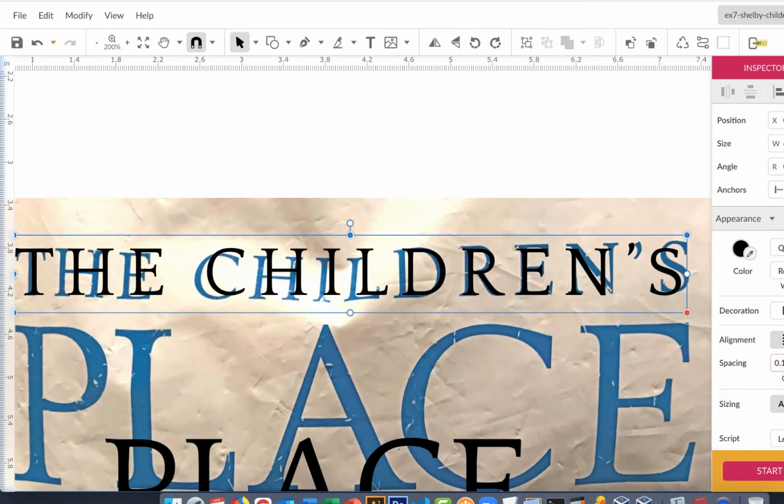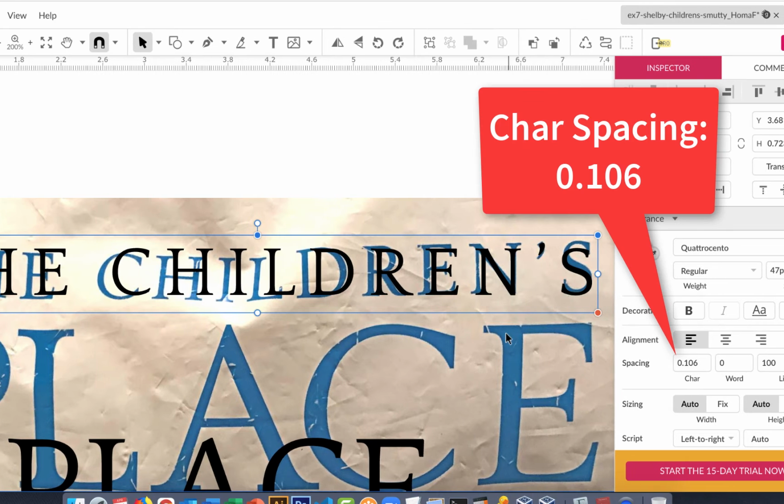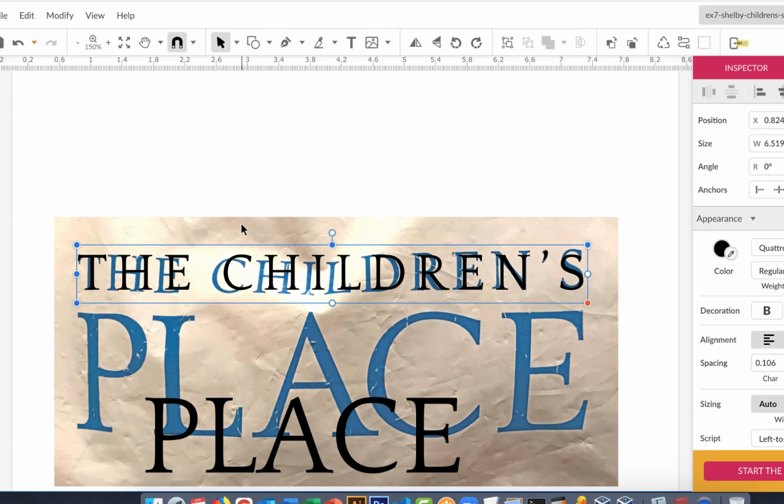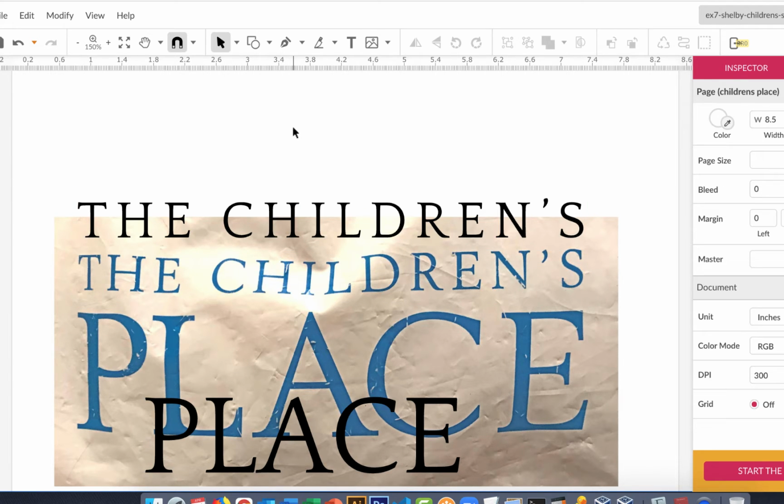And I'll try 0.105. And that spreads it out. And let's try 0.106. And that's pretty good. I'm going to leave it there. I know it doesn't match exactly, but I think that's the best we're going to do right now. Now let me move it up here and just see how it looks. That's not too bad. Again, we're matching it on a bag, but there's still some areas here where I think it's even kind of kerned a little off. But I'm going to stay with that right now.